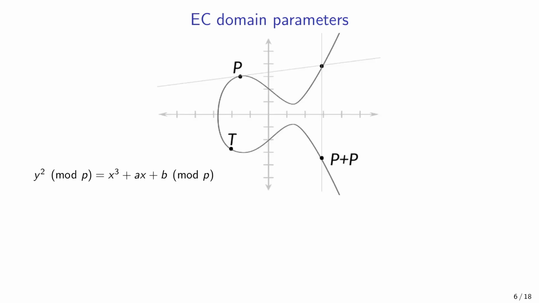Let's discuss a bit more about the so-called elliptic curve domain parameters. Here is the illustration of the equation. So P here defines the size of the field. We will look only at the curves where this is a prime number. There are elliptic curves over binary fields, but they are not used much in practice. So the P here limits the length of a point's x and y coordinates.